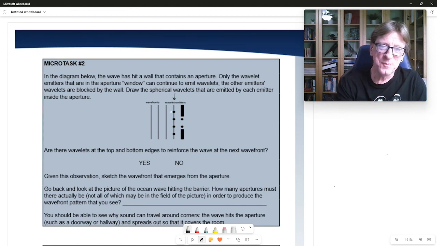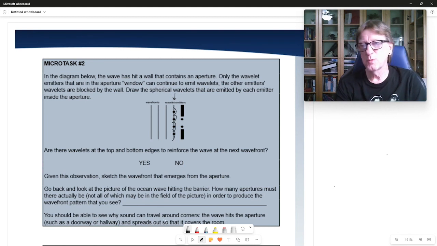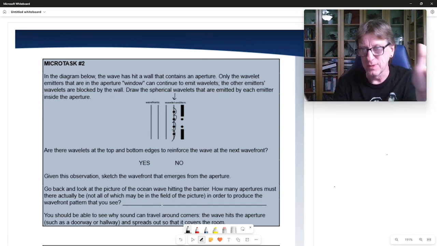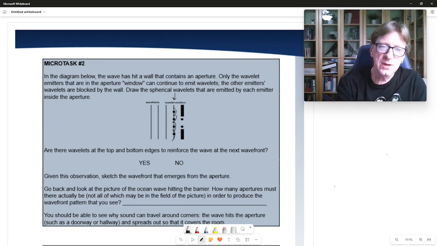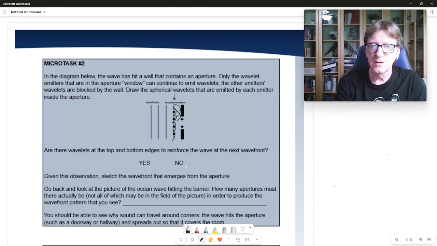Okay, so this is emitting those spherical waves. And remember, when I say that, I mean that interaction particle that's acting around it. In this case, if it's water, it's literal particles dragging each other. So they combine up here. Now, these wavelets right here combine, but they can't get past that right there. Now let's look at this one here. These two wavelets that I have here in the middle, they're combining. But is there anything up here and up here to combine with, to reinforce?